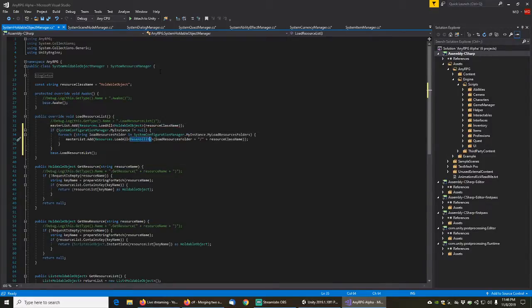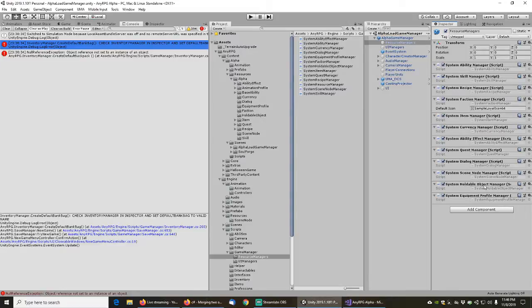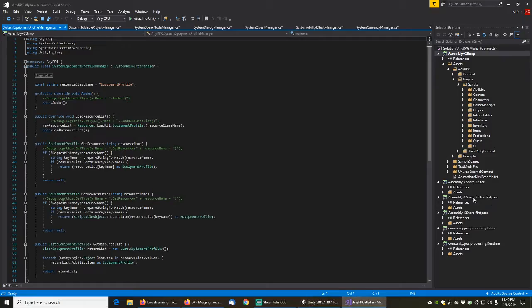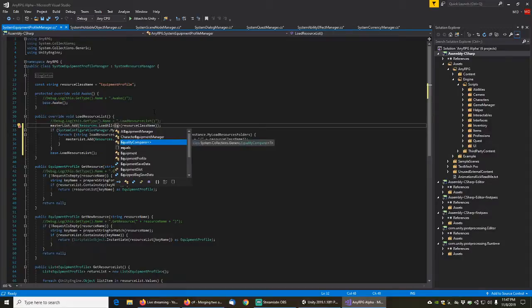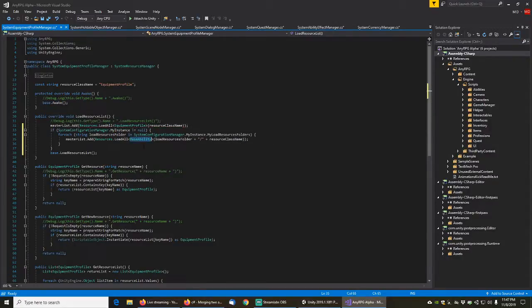And then change that out for holdable object. System equipment profiles. So equipment profile, swap that out for equipment profile, and swap that out for equipment profile.